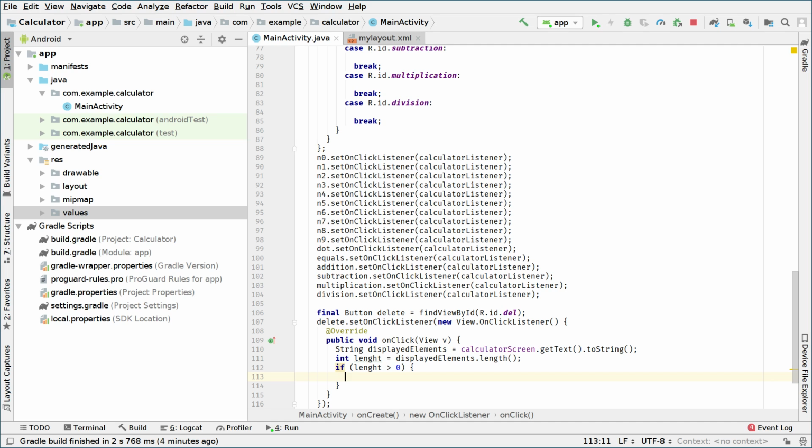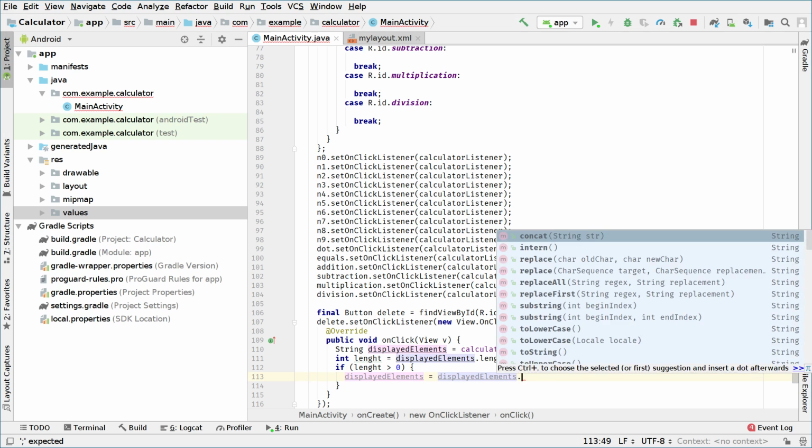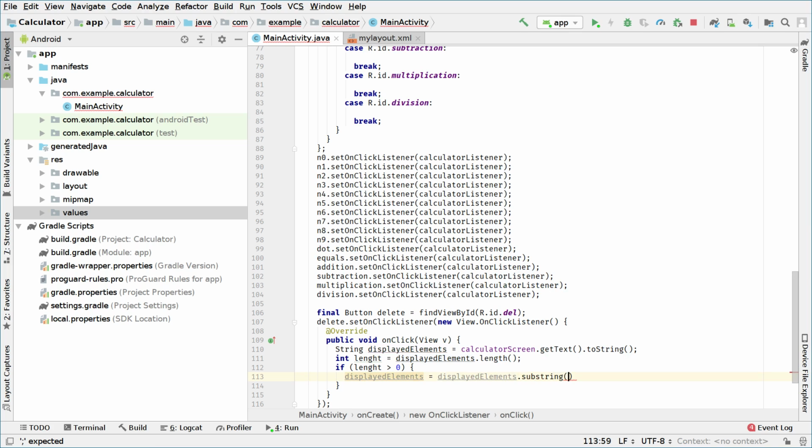We will change the displayed elements content. So we will set displayedElements equal to displayedElements.substring, and with substring we cut a part of the string we don't want. We have to pass two parameters. The first one is the begin index, which in this case will be 0, because we always start with 0.